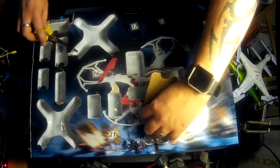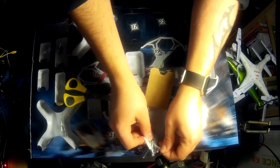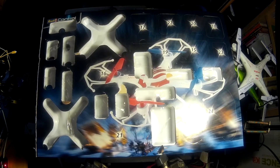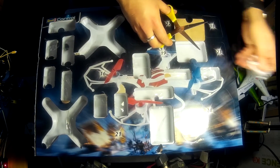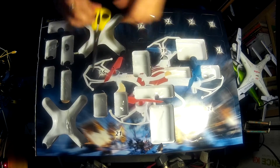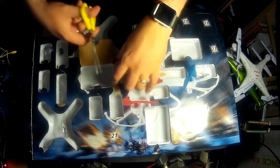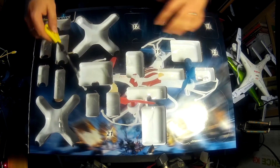Here we go - we've got some propeller guards, so that's door 14. Now let's do 15. There you are - perfect. Door 15. Don't forget there are little screws in here as well, so you want to make sure that everything is properly secured. Here's door number 16 - another propeller guard with one screw inside. Then we'll go for 17 next.